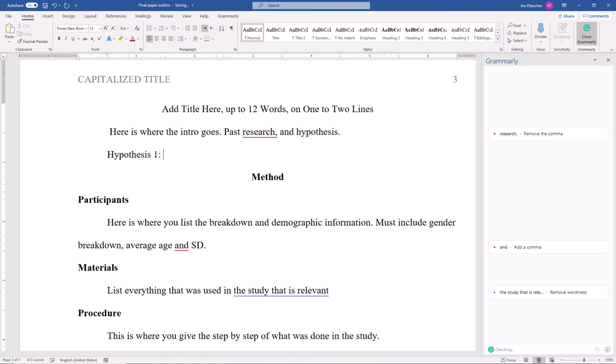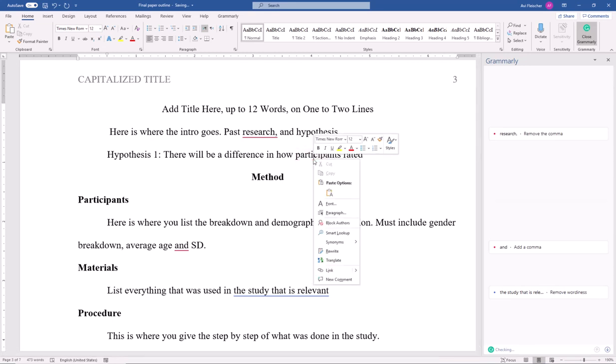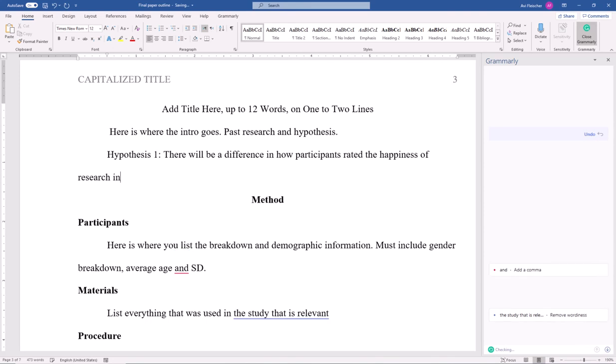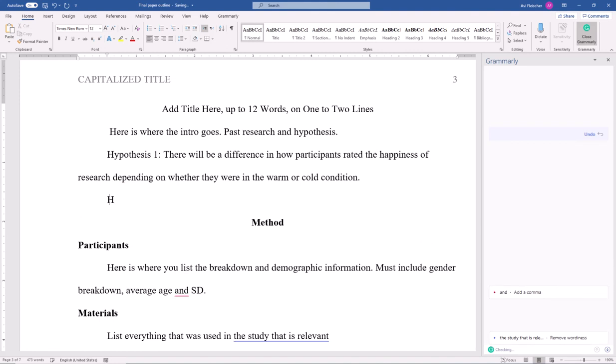Hypothesis 1, something like there will be a difference in how participants rated the happiness of researchers depending on whether they are in the warm or cold condition. And then you would do the same thing for hypothesis 2.